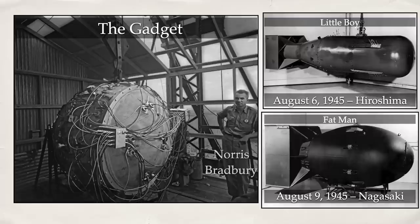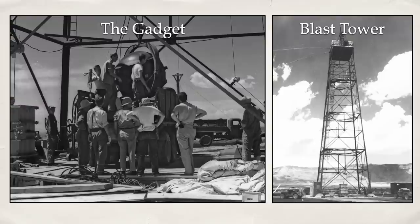Remember, this was July 16, 1945, and the United States was at war. America wound up using Little Boy and Fat Man less than a month after the test. The reason they didn't do a full-scale test of Little Boy was because they had tested every other aspect except for using live material, and they were absolutely certain it was going to work. The assembled Gadget was being hauled up to the top of a 30-meter tower in the White Sands missile range.